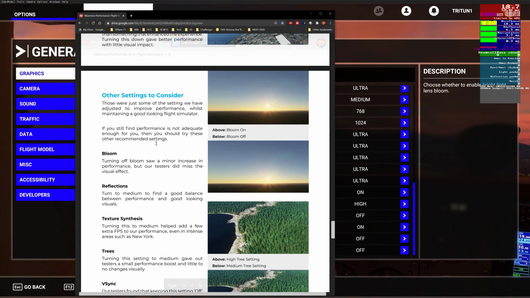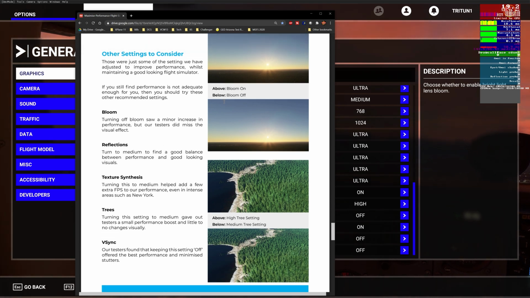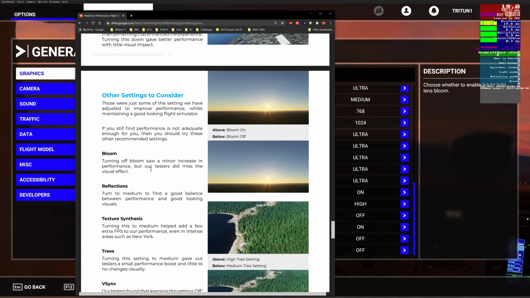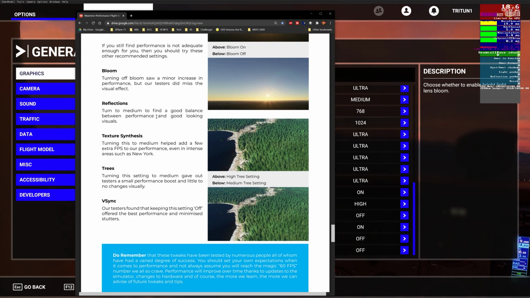So now we're going to come down to other settings to consider. Bloom. So here's bloom on, here's bloom off. So, okay. Saw a minor increase in performance, but our testers did miss the visual effect. Yeah, I think we'll leave bloom on. Reflections, same thing. Let's see here.